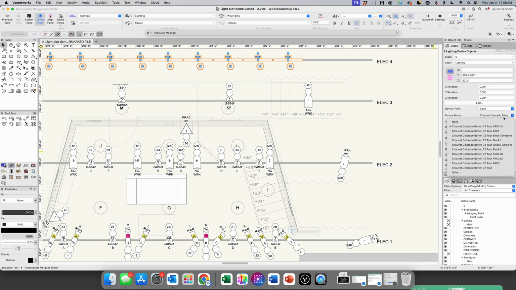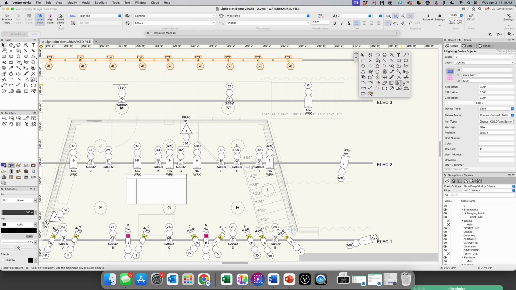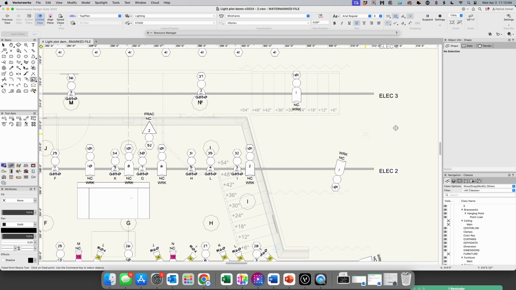So for this fixture at Northwest, we use the profile Chauvet Colorado Batten 72 Tour. We're going to click on that, and it doesn't really do anything, but it's going to set us up for the next step. So now I'm going to escape, and there we go.